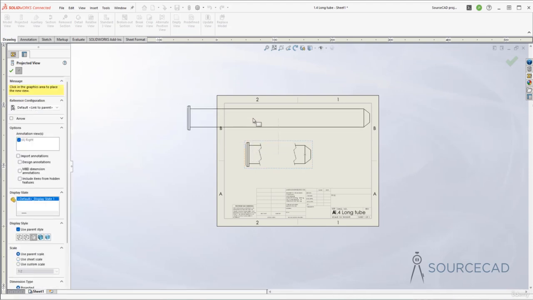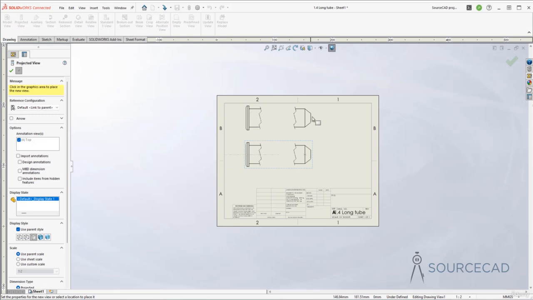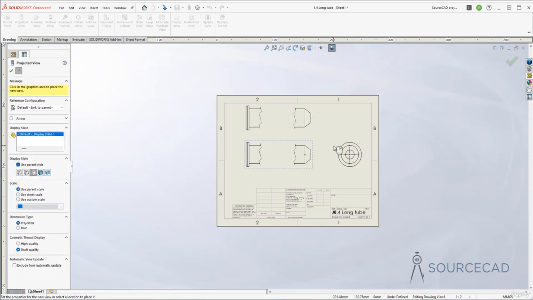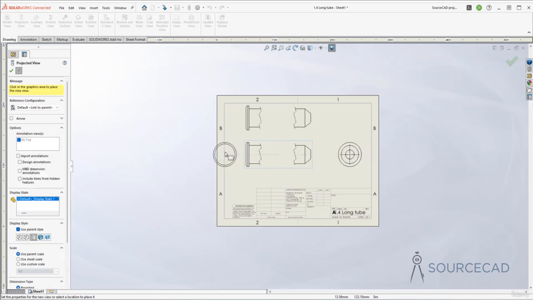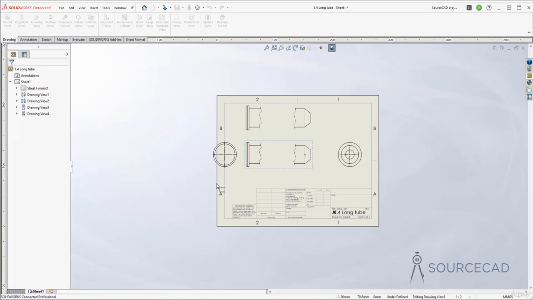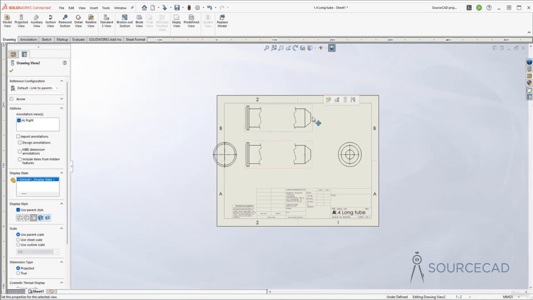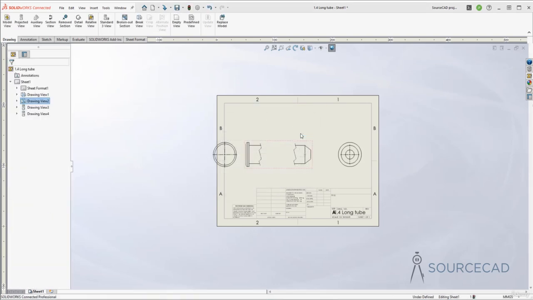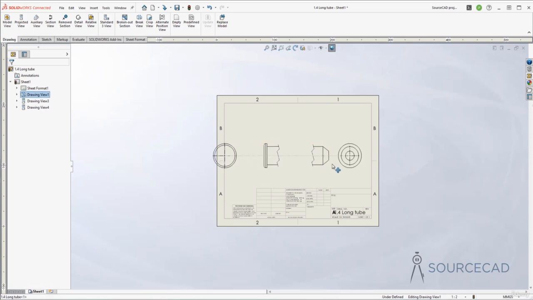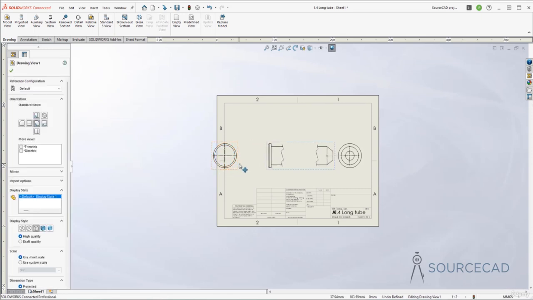So if you create the projected view, it will use the properties of your main view, but in this direction, it is creating this trim. But if you move in this direction, it's not going to trim it because, well, of course, we don't have any kind of break view added in this direction. So I'll add one here and another one maybe here, and I'll exit out of this. Also, this view is not required because it's completely identical. So I'll select and delete it, and I'll simply move this view right about here and this view inside.